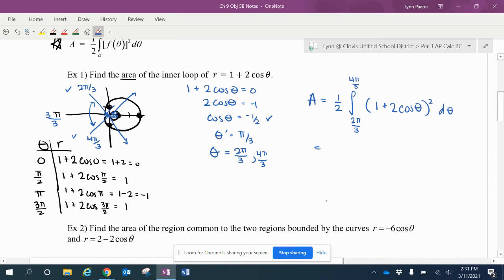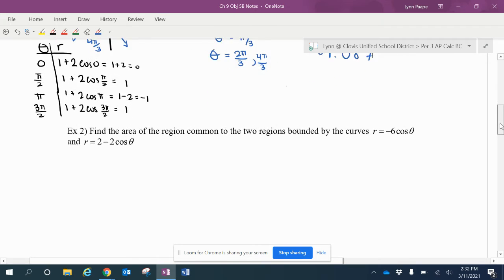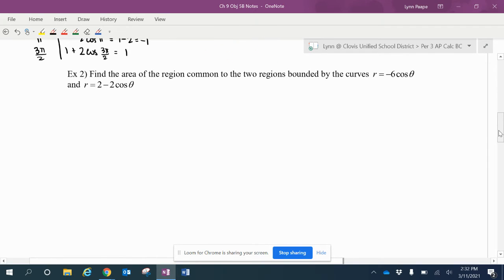And so that would be that area. And let me put a little wiggle on there because that's an approximate. Okay, so that is the only one I'm going to actually find the area for. The others I'm going to go ahead and set up so we can see that a little different, or save a little time. So we're just going to do setup only for the rest of these problems.